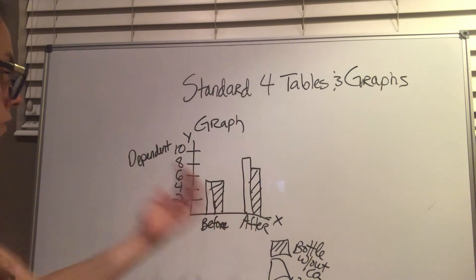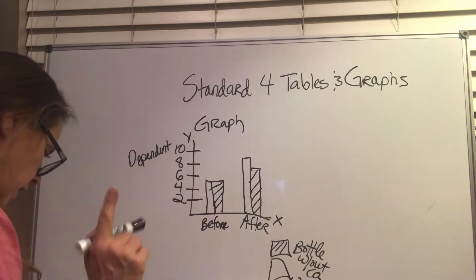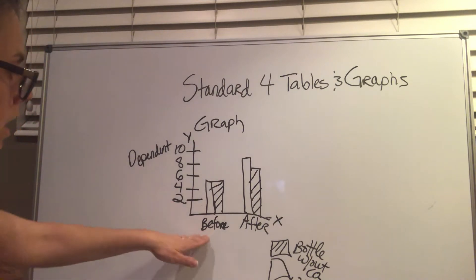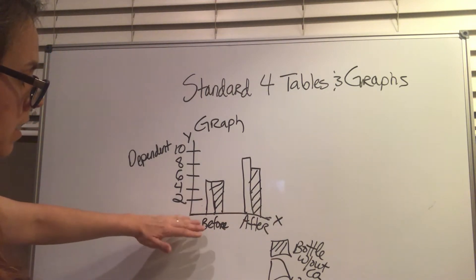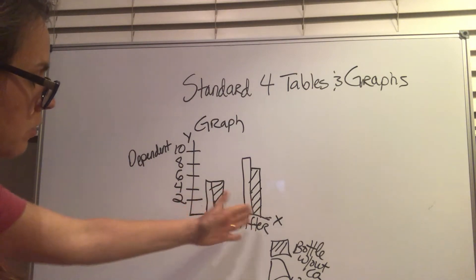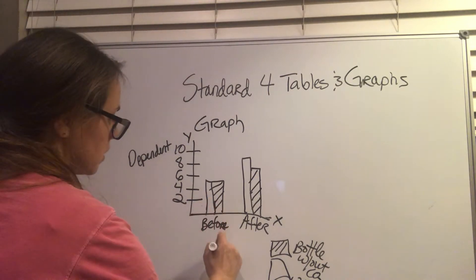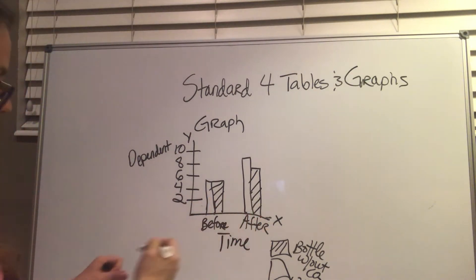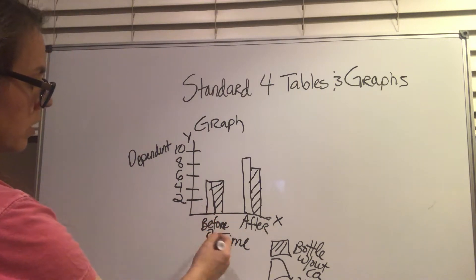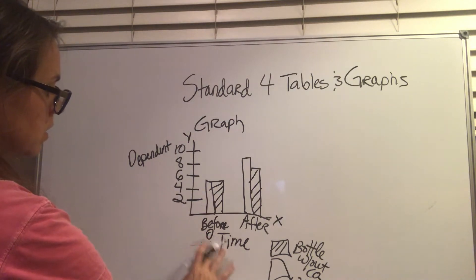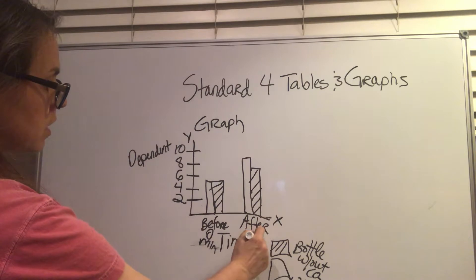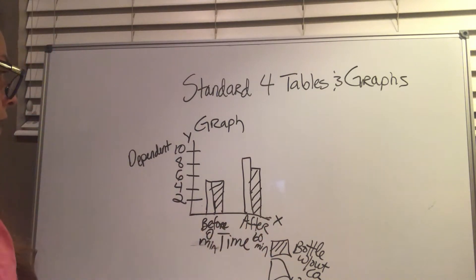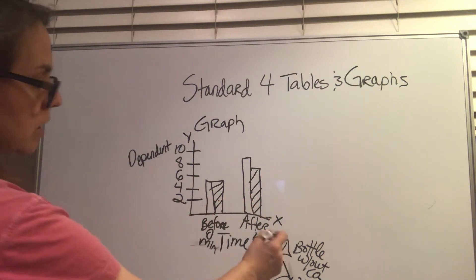So these are independent variables. Time is always an independent variable. I looked that up because I wasn't sure. But time is always an independent variable. But we had two independent variables, right? We had the before and after, which is time. That's why I put time down here. Some of you put zero, so that's when you first, zero seconds or minutes, say minutes. And this was 60 minutes, and that works too. But time is down here, but you also have these two variables here. So you have to have a way to show them with this key.